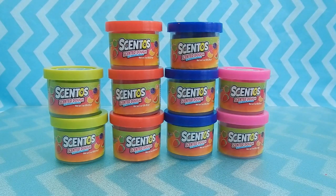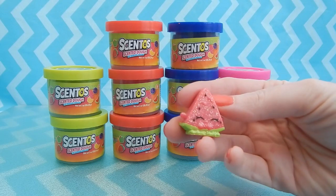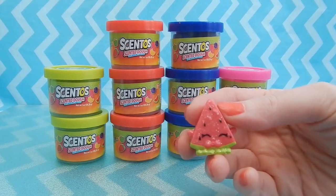Well, so far the scents haven't really impressed me, but since we're here, we might as well make something fun with our dough. I'm going to attempt to make one of my favorite Shopkins, this watermelon one. I haven't made anything out of Play-Doh in a while, so I may be a little bit rusty. Let's see how this goes.